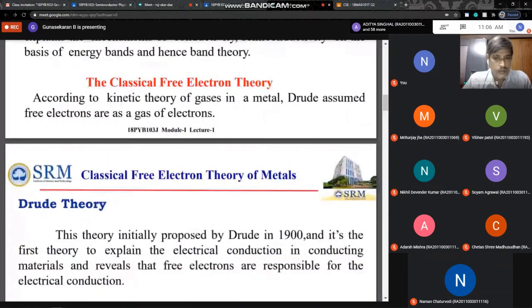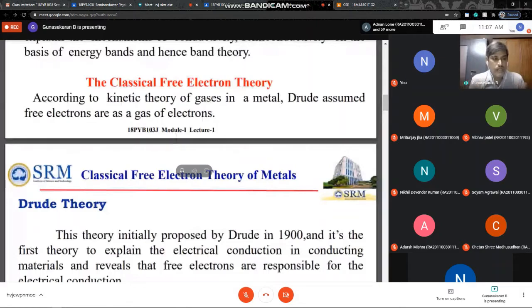According to this, Drude and Lorentz assumed the electrons are a gas, similar to molecules. For example, if I take a gas, you say that is molecules. Here, the same: I take a metal, and now instead of molecules, that is the electrons. So here, the free electrons are a gas of electrons. This theory was proposed in 1900, where they assumed that the metal is composed of a large number of electrons, which you call the electron cloud or electron gas.